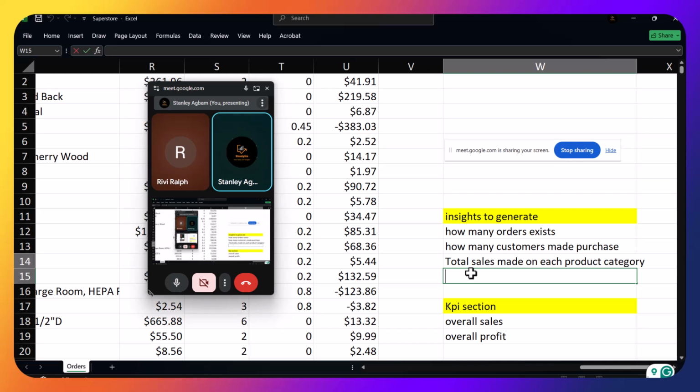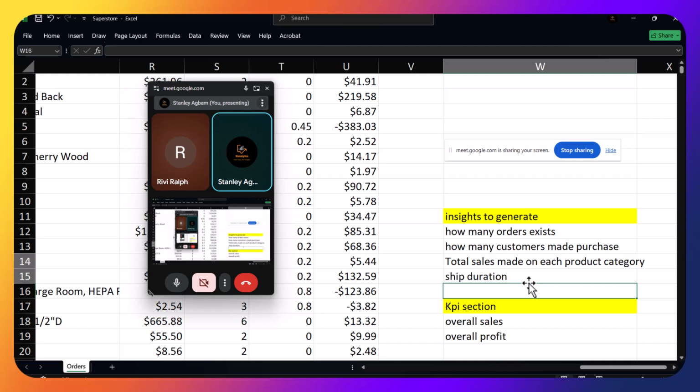And sales comparison across, okay, yeah, profits made per category.